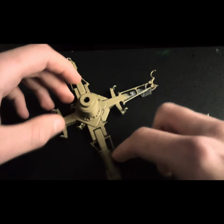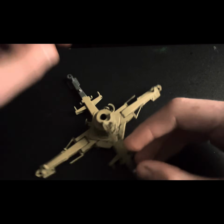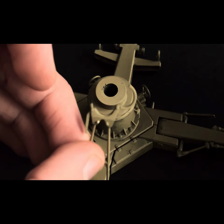These are the clamps, of course. We've got the screws in because they're tiny and they don't want to lose them. We actually have, if I zoom in, the travel lock mechanism. That is the thing that held the gun during transport.